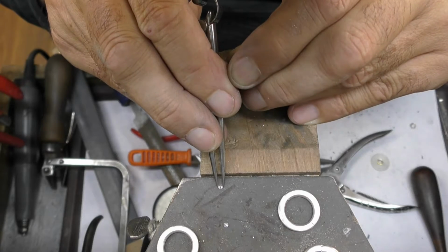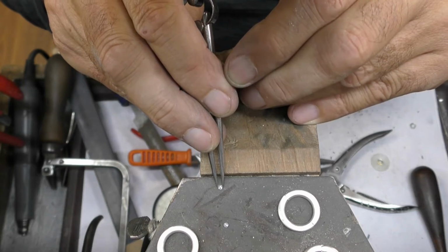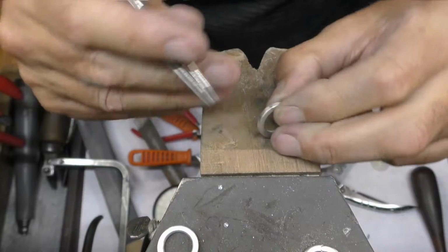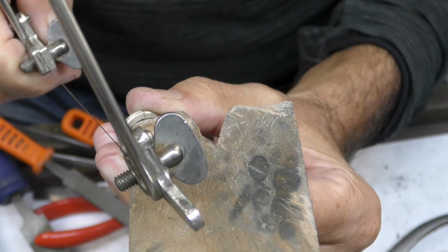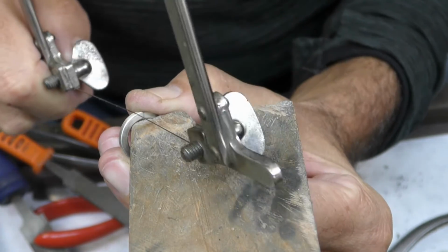This way I'm just going to set my dividers to just over the 2mm size of the stone, and I mark from the hinge end, and now I'll firm those markings up with my saw blade.